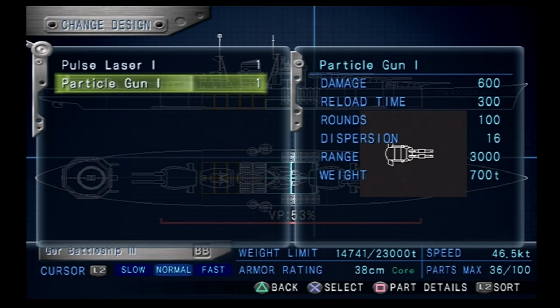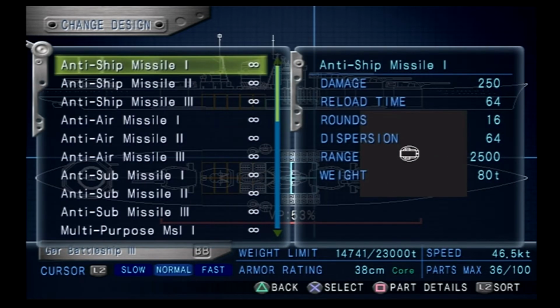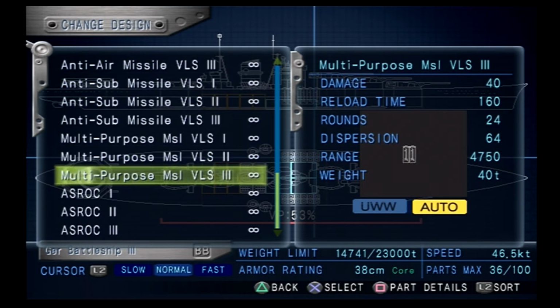That would extend our VP again, and it's also a really long reload time. Mysterious gun, no. I guess we'll find some other missiles we can put on. We could do some anti-air missile VLS. That'd be good. Let's see, 16 rounds, 24 rounds.